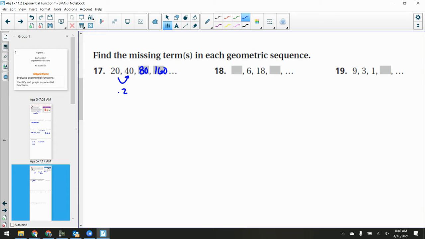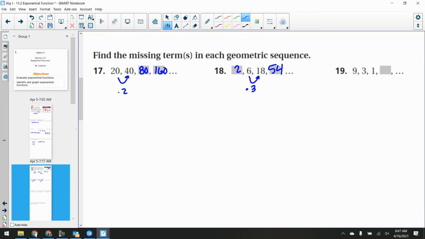All right, now, Liam, what would be my first term in that sequence? 2. How do you know that? Because it's 2 less than 3. Well, what am I multiplying by to go from 6 to 18? 3. Times 3, right? 6 divided by 3. There you go. That's what I like to hear. Okay. So it's dividing by 3, right? Yeah. So what's my last term then? 54. Good. 54.